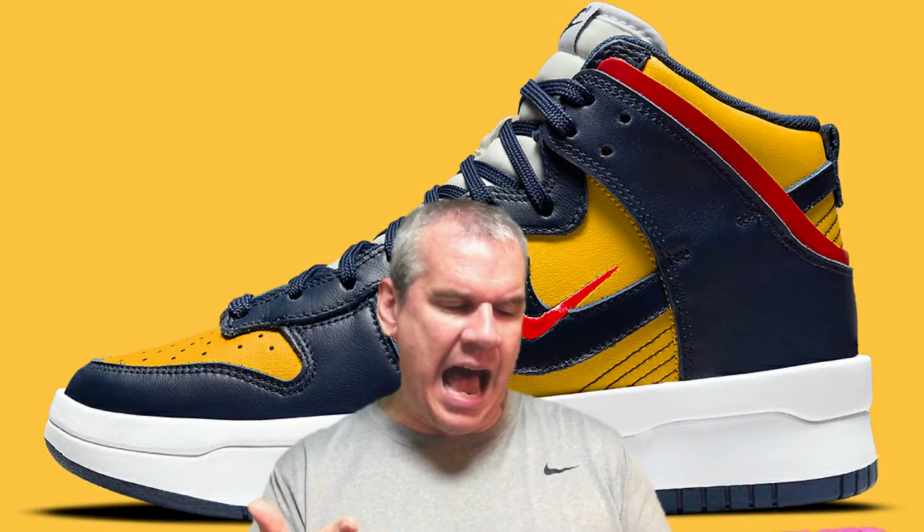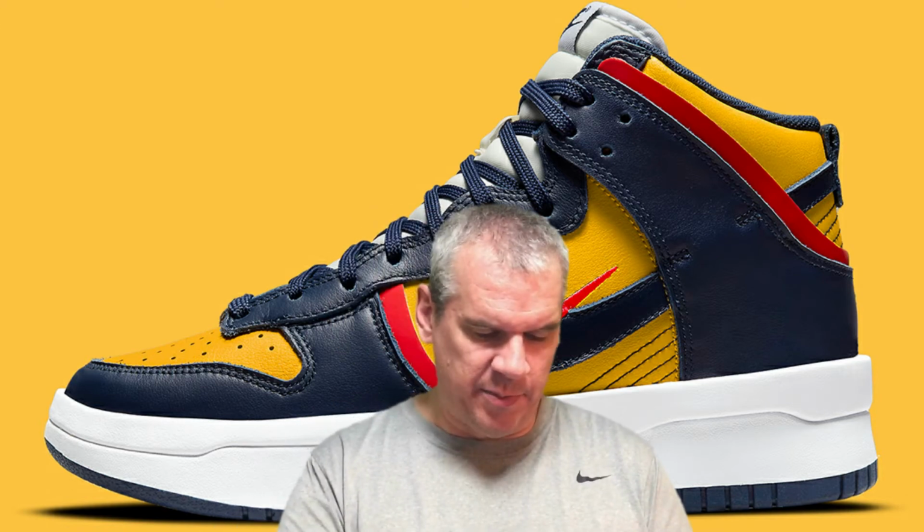It's the Dunk Low Undefeated 5 On It. I don't know if you know that shoe. It's a blue shoe. It came with a companion Air Force One shoe, but that's sold out. But it does still appear in the SNKRS app, which is really, really frustrating. Then there are those three shoes called the Women's High, is what they're called. There's a Summit White, the Varsity Maize and the Iron Purple, which are sitting, but they're not very interesting shoes. I don't think people will be very interested in them.